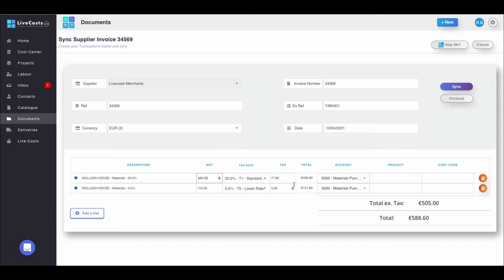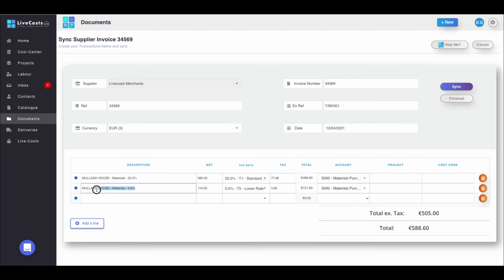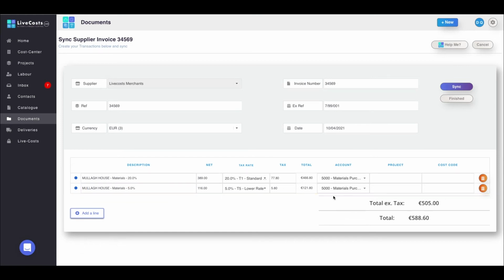So in the case you may want to add maybe a different transaction to a different account, there's the option to add a line here and we can copy and paste them and kind of create that transaction as we like. This one is pretty much ready to go. We can post to the project and it'll just be a text box, so just replicate the text that you have on the Sage side.